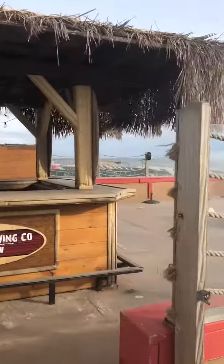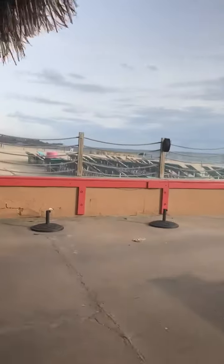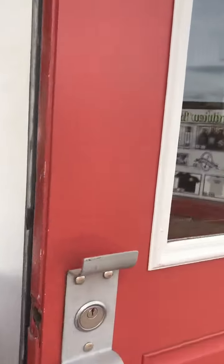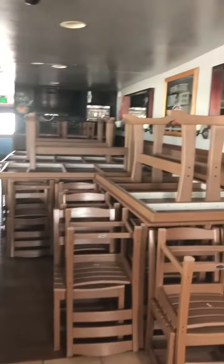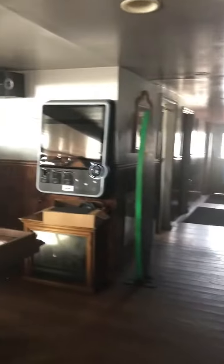And I'm going to take you inside. This building is for sale or for lease this coming spring and summer, or right away, so you can begin and plan for your future. Currently it's winterized and the tables and chairs are not set up, but this gives you an idea of what you can do and where it's located.